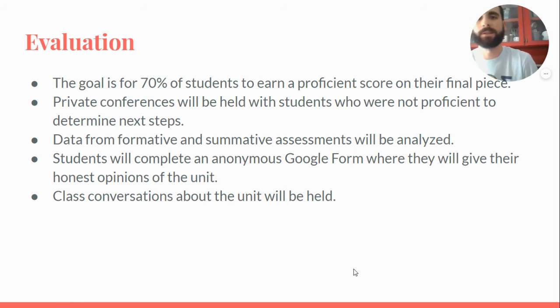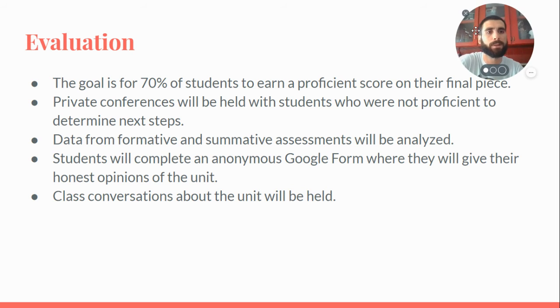So the overall goal of the instructional plan is for 70% of students to be proficient in writing an informative essay. Based on the pre-assessment and then the grading of their final piece, it will be based on a rubric that mirrors the DESA rubric for Delaware writing, where students get a 1, 2, 3, or 4 on their essay, and a 3 or a 4 would be considered proficient. So the goal is for 70% of my students to be proficient in writing an informative essay.